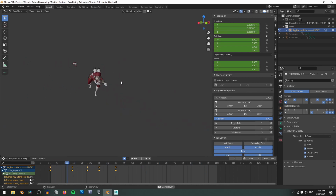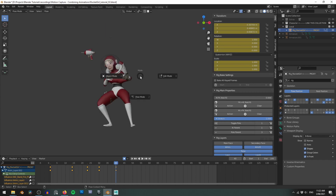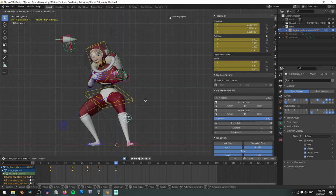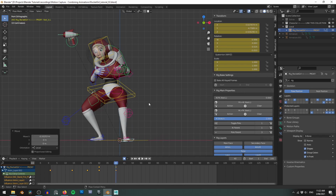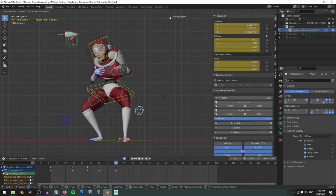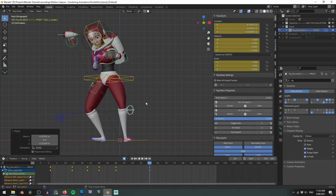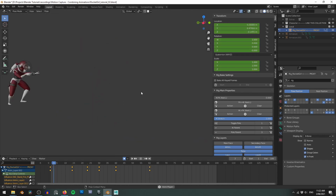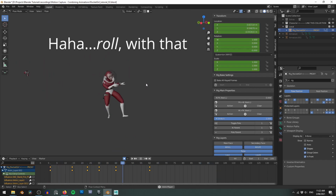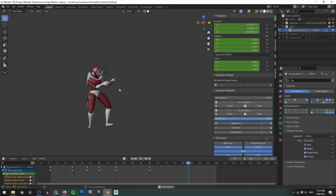And you can see that she's got a much stronger stance now. In fact, I reckon that's probably a little bit too wide. So let's just shuffle that back a little bit. And that looks like a fairly strong stance. Alright, I'm going to roll with that. So that's fixed up her hips, and fixed up a couple of little problems with her legs.